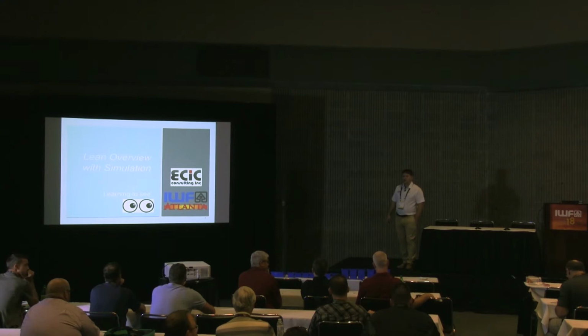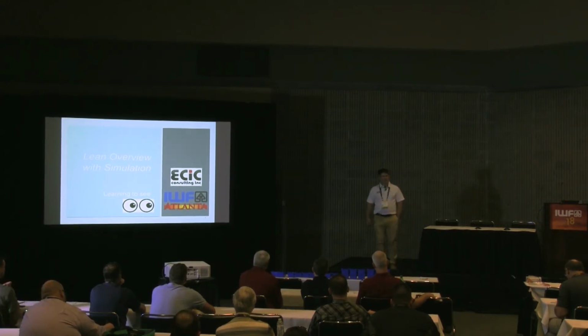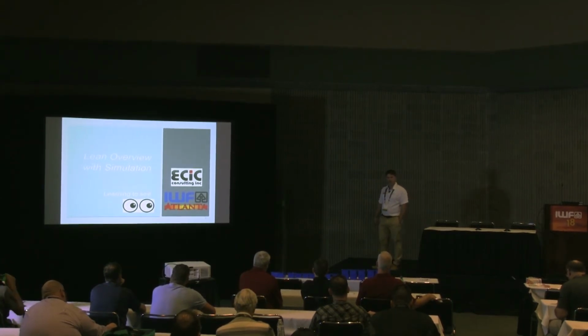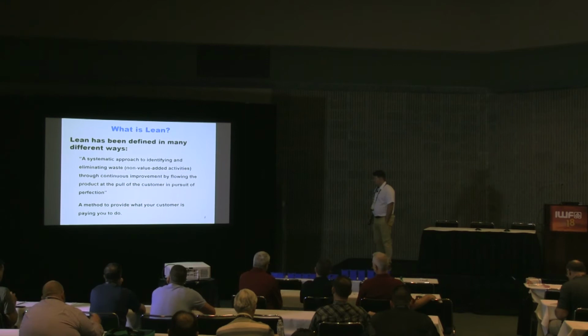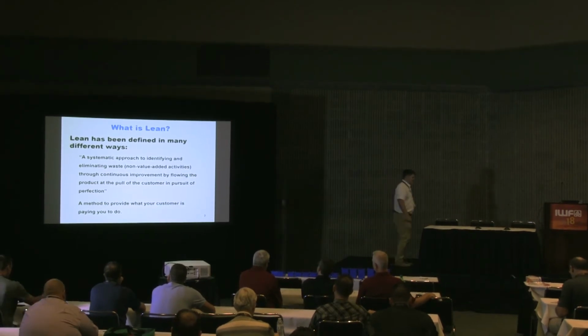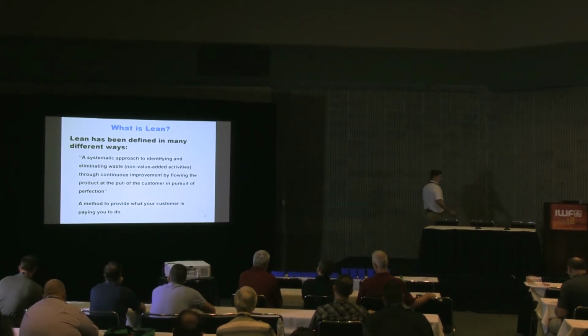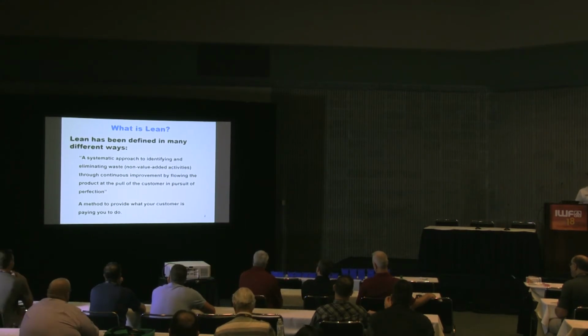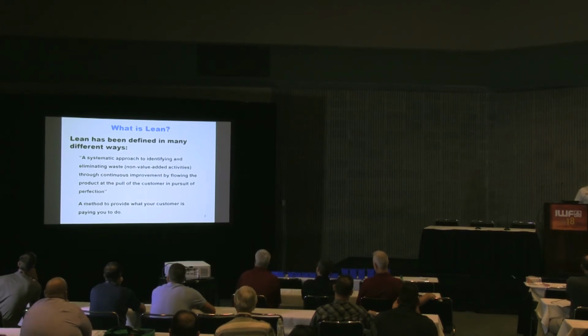So today we're going to learn how to see. We're going to learn how to see waste within our own factory, things that are this close that we've done every day for many years without realizing why. Right? So lean is defined in many different ways. It's a systematic approach to eliminating waste and focusing on non-value added activities, things that don't provide value for what the customer is willing to pay for.